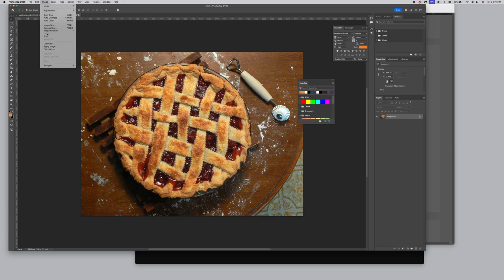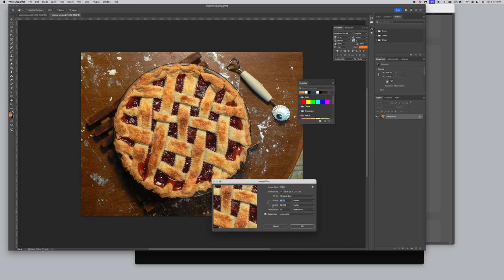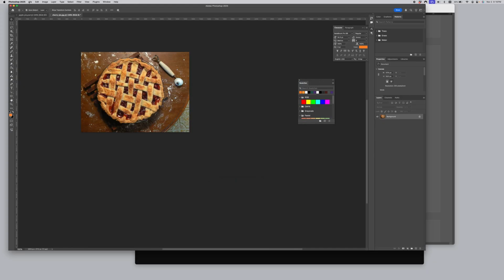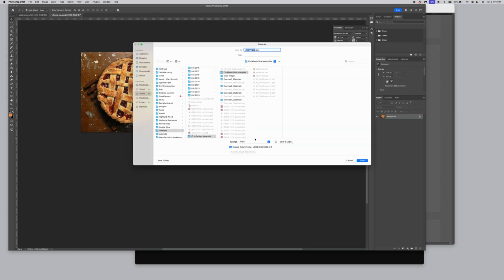Image size. Okay, 17 megabytes is my master. That's what I have to live within. You have to set resolution first before you do your width and height. Okay, so that's well within my original starting size. I'm going to save that as. Make it a PSD, a Photoshop file.